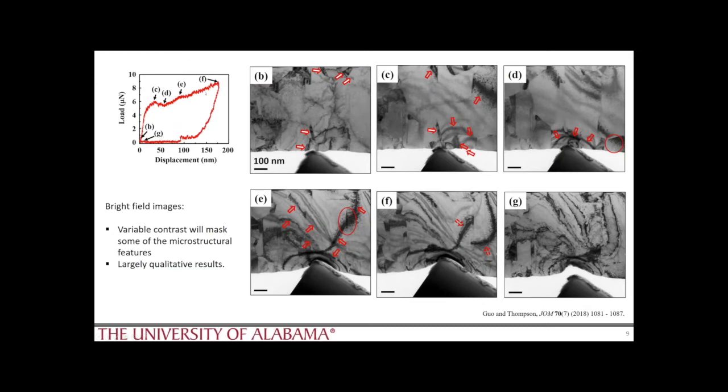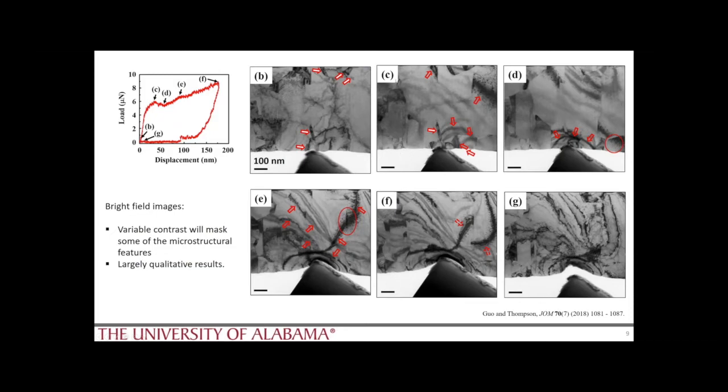Over here we have our load and displacement curve, and then of course our letters B through G shown here are various snapshot images at each of those conditions. In the B image, this is just before we get indenting. We can see a columnar grain structure. We have morphologies that look to be potentially twin structures. We know copper twins quite easily, but we don't really have the diffraction evidence at this point to verify if that's really a twin boundary or twin structure.